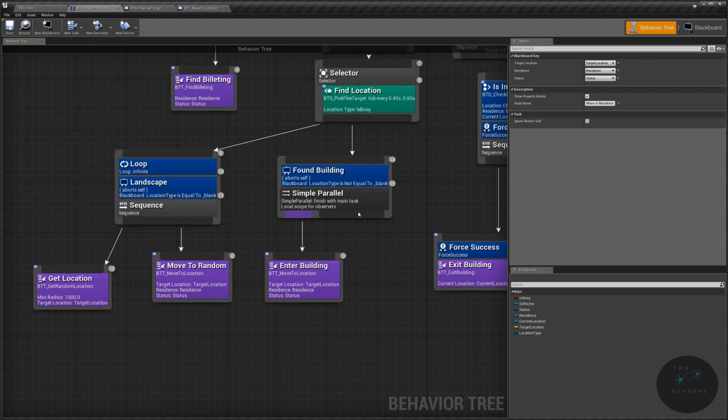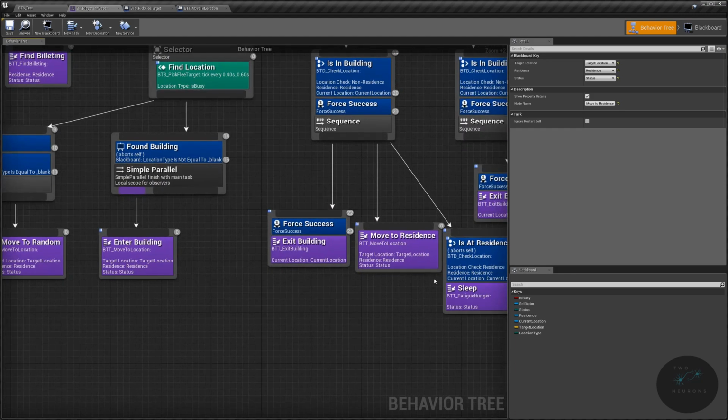So if you go ahead and test this right now, you're going to see that there is a small problem. They keep running to the building even if they're already there. And that's because no matter what we do, if we had that sequence, we had something else here, or not having anything up this simple parallel, it's going, I've finished the main task, come back, I finished the main task, I've come back, finished the main task.